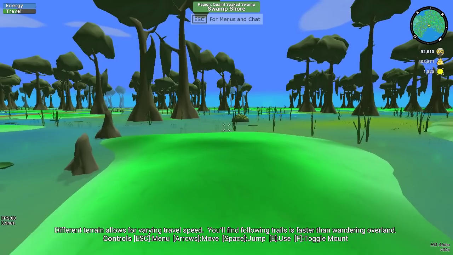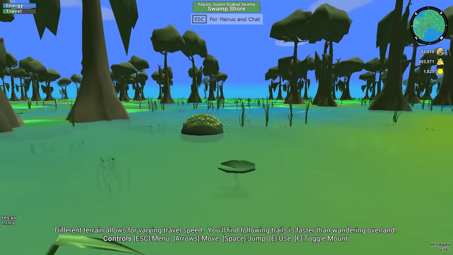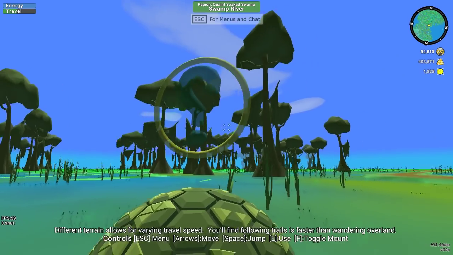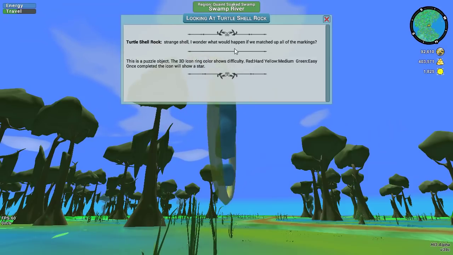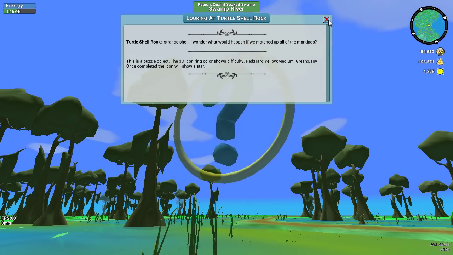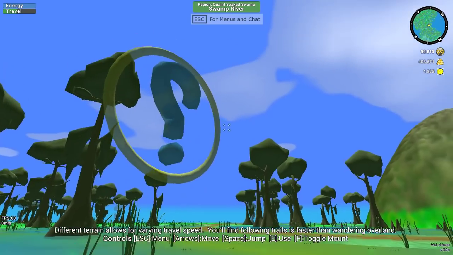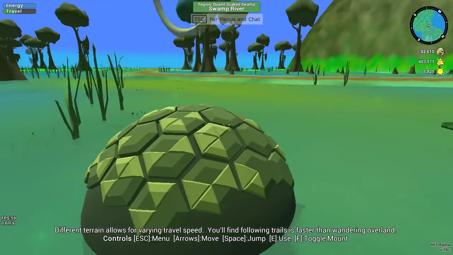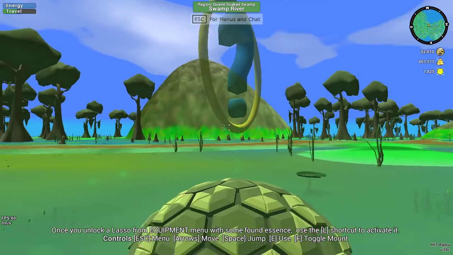so you directly play them while you're in the world. And one of them is a turtle rock here. You can tell it's a puzzle because this little information icon appears, and I can look at it. Strange shell. I wonder what would happen if we matched up all the other markings. If this had a star icon, that would mean we'd already finished it. And the yellow border is showing that it's a medium difficulty. A green ringed icon would mean easy, and red hard.